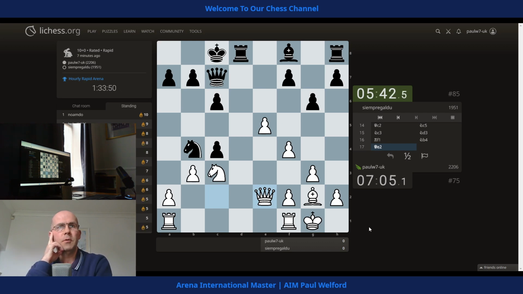Knight d5, do we have to take? Knight takes, pawn takes c4, pawn takes. That feels good to me as well, because it opens his king's defenses up. So knight d5, I think I've got knight takes. I think I have.